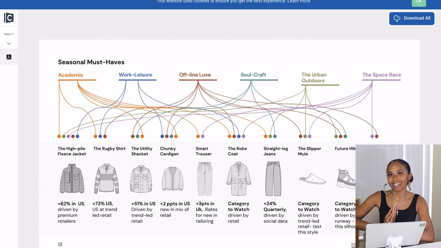because men are going to a straight leg now, and then the shoes and accessories, which I don't think I'm gonna touch accessories for men just yet. I'm gonna focus on the clothes, kind of how I did women's. Started out with just clothing and then built it up. So those are going to be my must-have items of the season. So that's where I'm going to focus on. So I'm just going to add that onto my mood board. I'm not even gonna take notes on the items that I want to do. This is going to be like my focus.